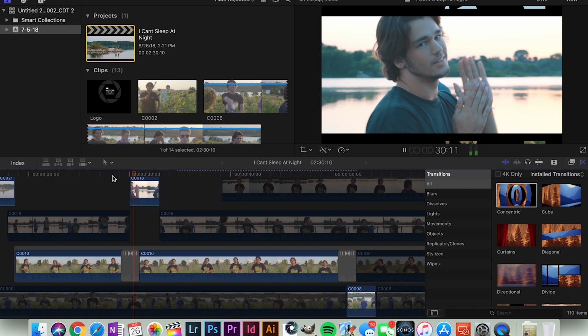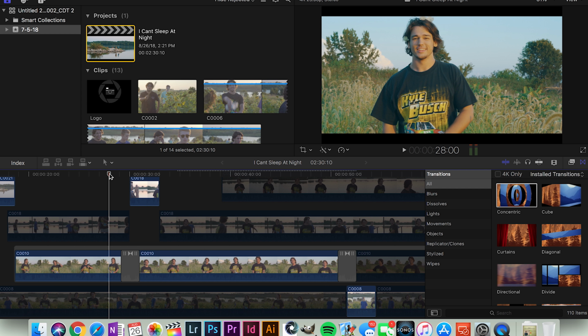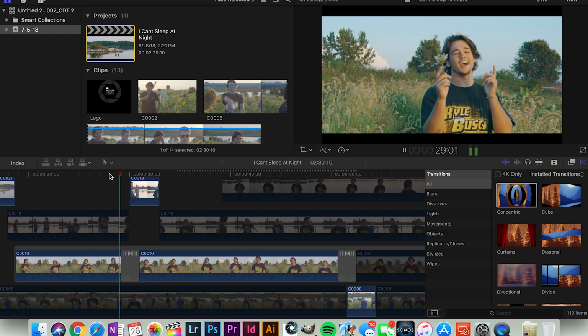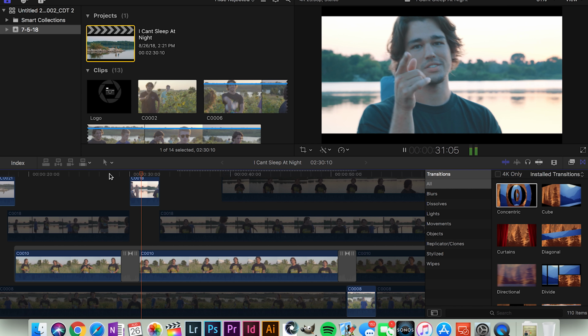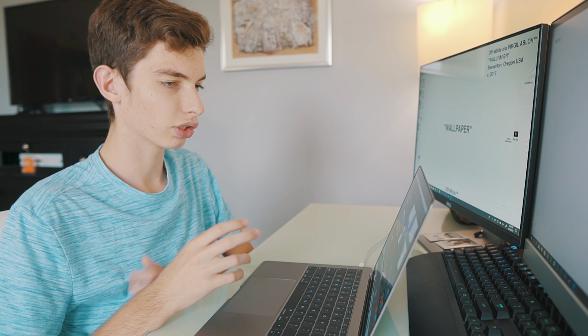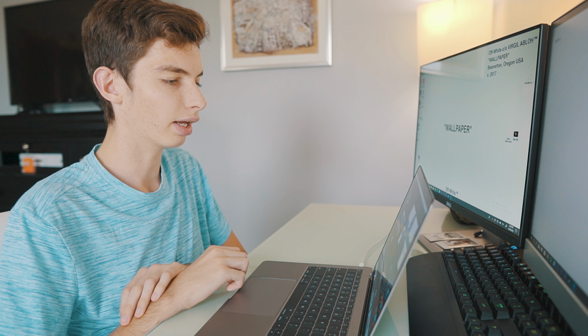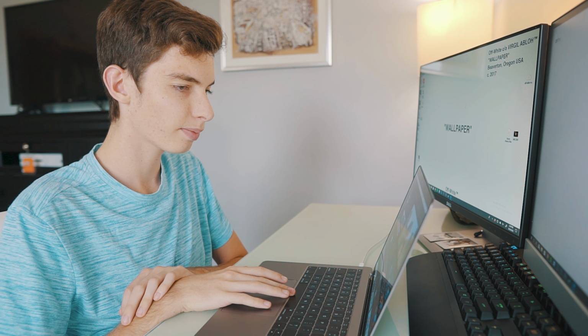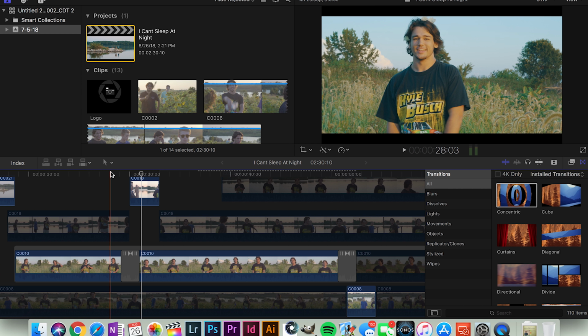So honestly, this isn't a good place for a transition, but as you can see, it just kind of carries over the footage. Now what would have been better there is an in-camera transition, so I pan hard to the left, and then in the next footage I come in from the left and then I'm on the subject. I just think in-camera transitions look way better. And these I think are just kind of cheesy, but it's definitely a good way to keep your story going without having choppy clips.